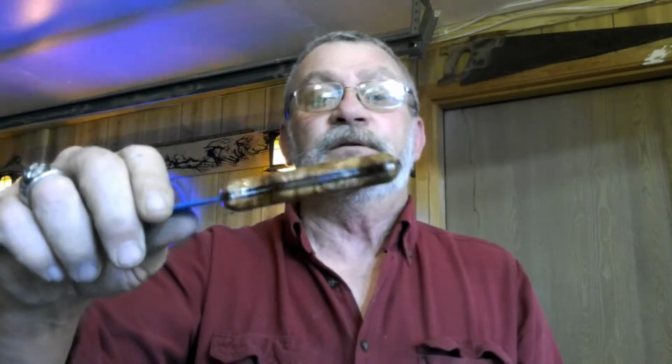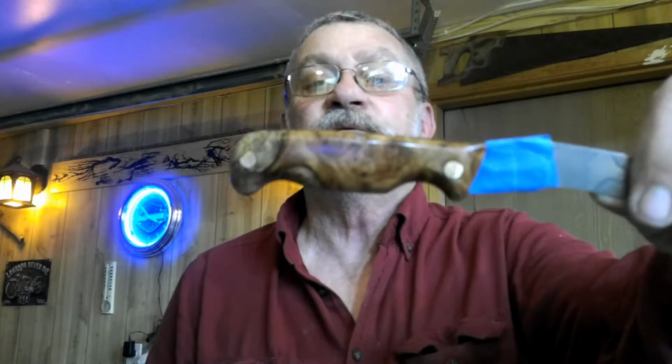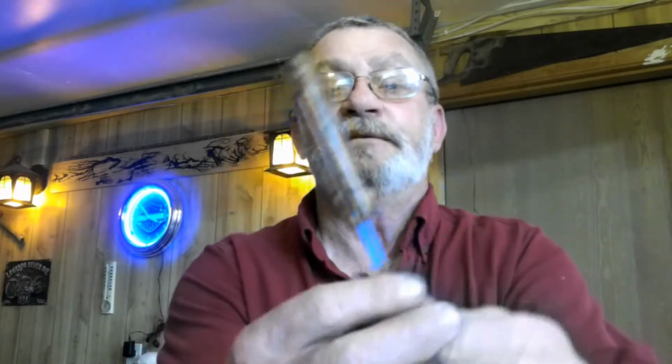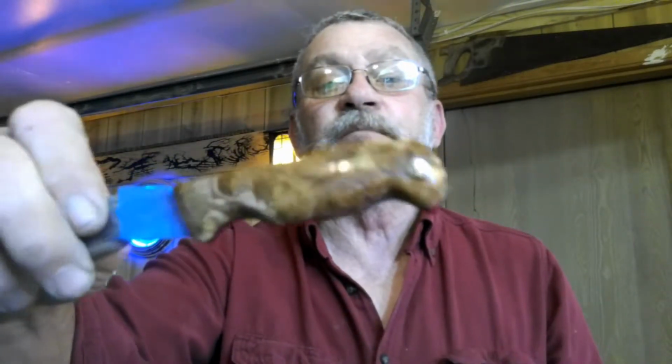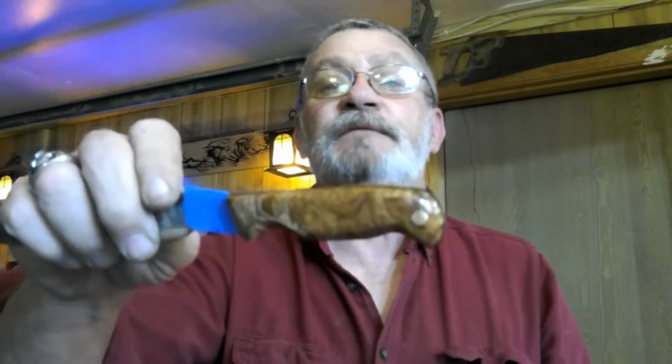So I think it's looking pretty good. That spalted maple came out pretty nice. That's some pretty good looking wood there. It looked kind of dull and tan before we put the poly on it, but once you get that poly on, it livens that wood right up.